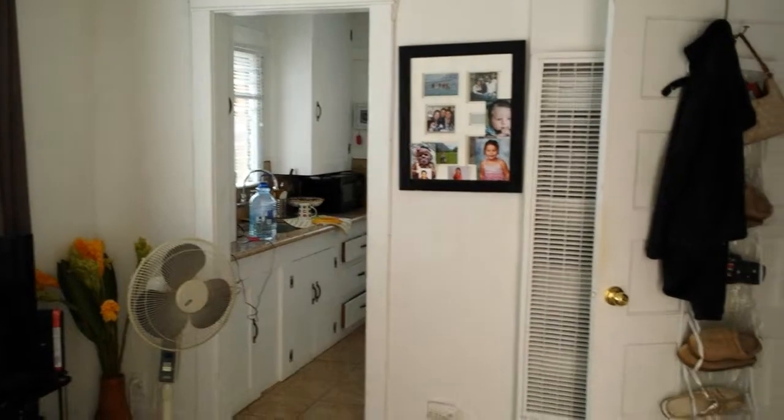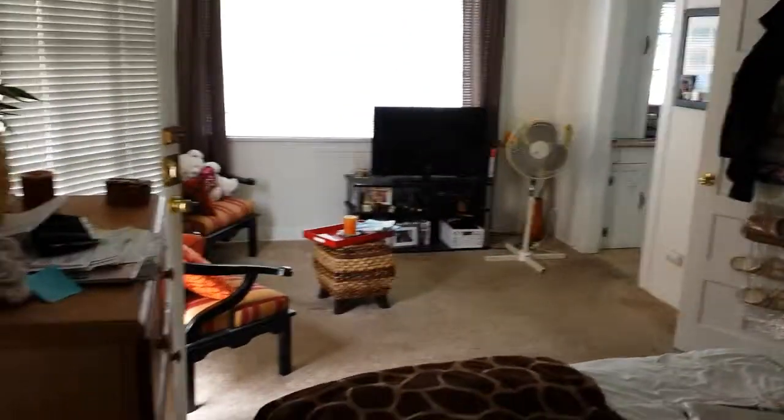Let me show you one of our apartments here in this complex. This is unit A — a studio apartment. There's a nice big window right there so there's lots of light in this unit. There's a kitchen, a walk-in closet, and a bathroom. This is actually a very large studio. There's a queen-size bed right here to give you a sense of how much room there is.